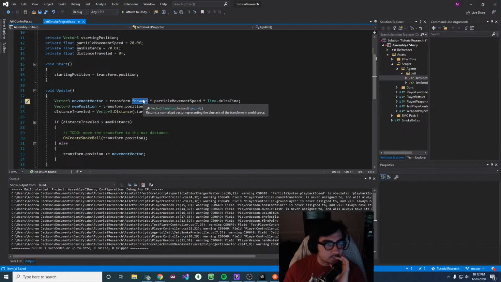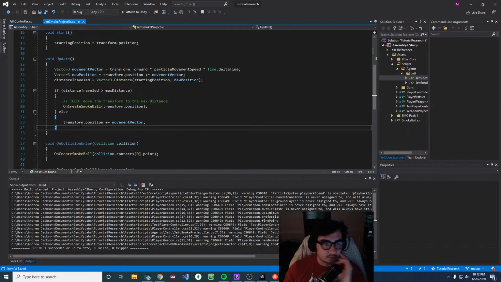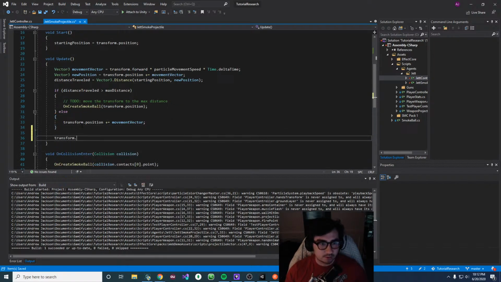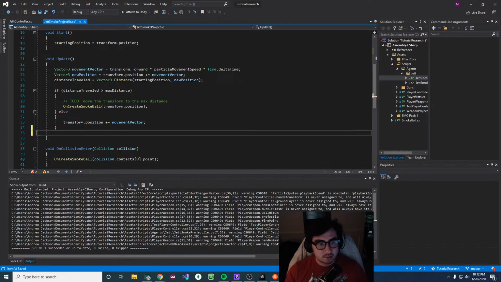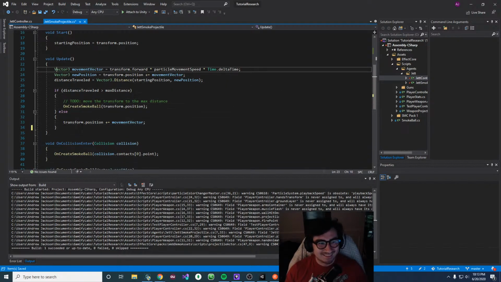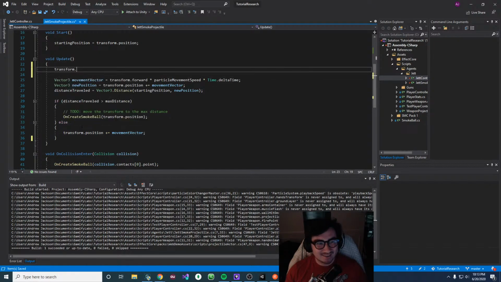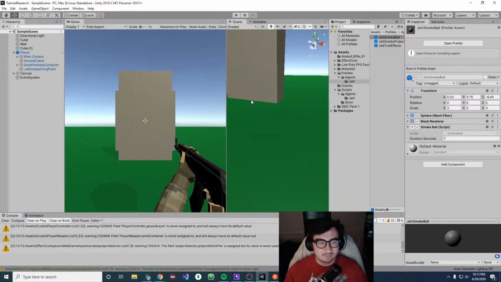And then if I have this, it's just moving in the forward direction. I think we can affect, what if, okay, so what if we just try something and we say transform.rotation, because rotation affects, so if I do this, I think it's actually gonna work. So transform, hopefully it works. Transform.rotation. This would be neat. This would be a lot easier than I thought it would be. Alright, let's see.